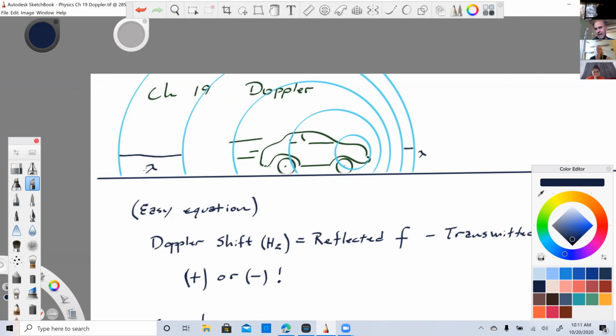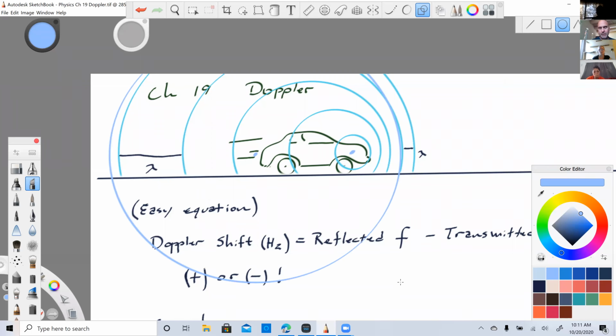Now, if I could draw this in real time, you would see that each one of these waves actually originated from a car that's moving. So let's see, this circle here, when the front of the car, at least that horn, is right there, that horn was at one time back here. And so it created a sound wave, a sound bubble, and went out like that. I was a little bit off on that, but you get the idea. So that's all a Doppler is. It's compressing a wave or stretching it out.